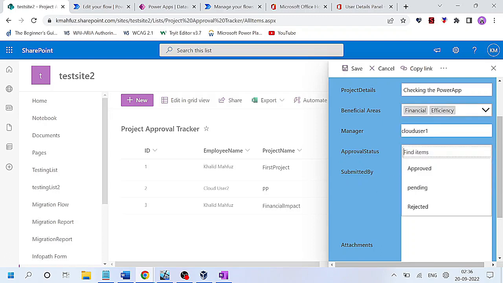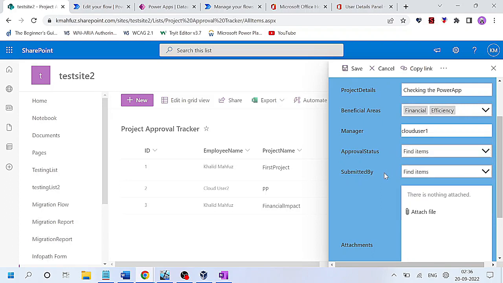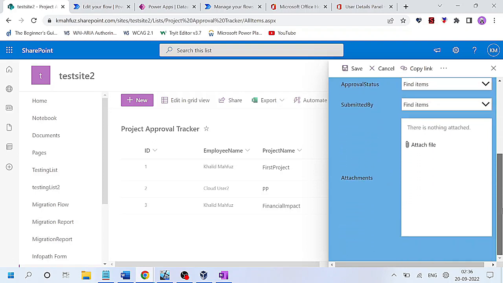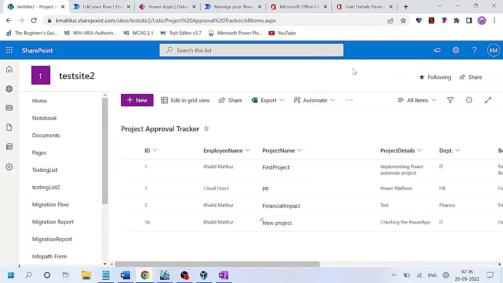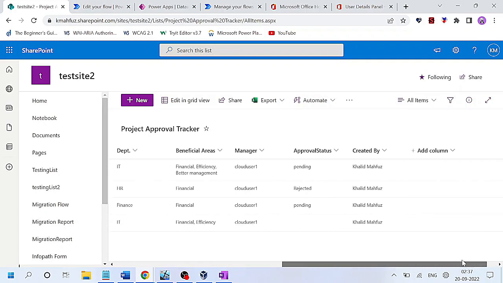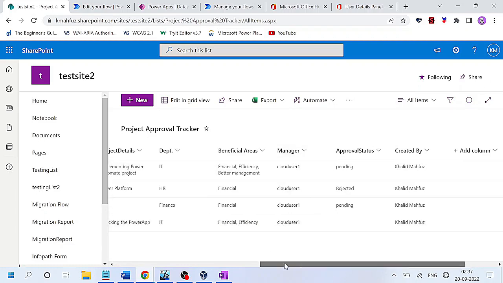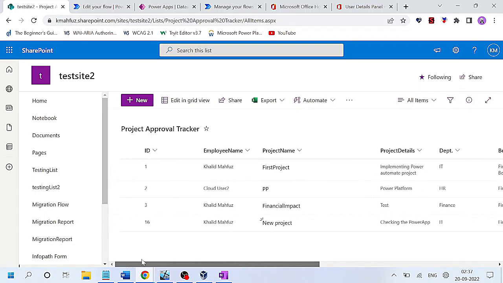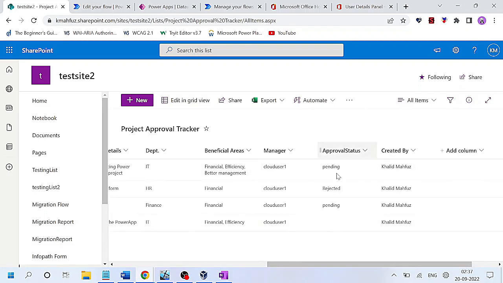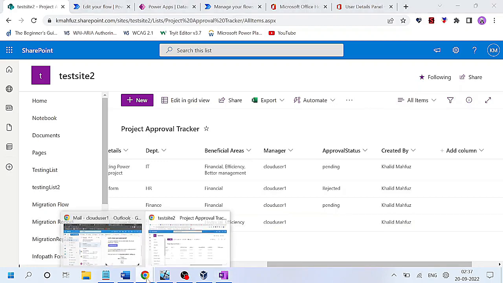Approval status is non-editable. Okay, so we have to make this also non-editable, right? And we are going to save. So this is an entry which has been saved, created by this user who is logged in, manager, efficiency, IT, right? Now this approval status should be updated.